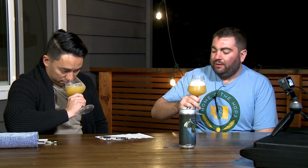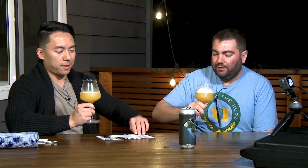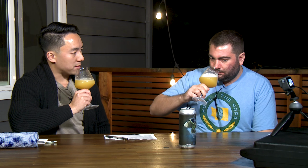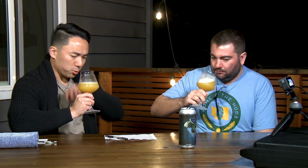Hop-wise, would you think that resiny, dank kind of hop, or is it light on your nose? Maybe light, yeah. Until I taste it, I don't know, because my palate is not sophisticated enough to say, oh, I know what hop this is. I don't think that you give yourself enough credit, because I would not have noticed the hop outside of the fruit character on the nose. Fruit being citrus or tropical?